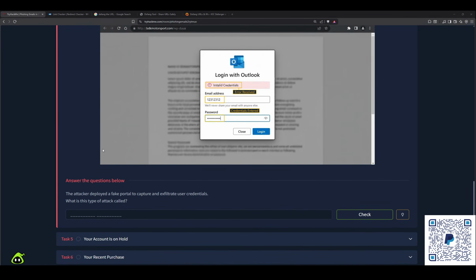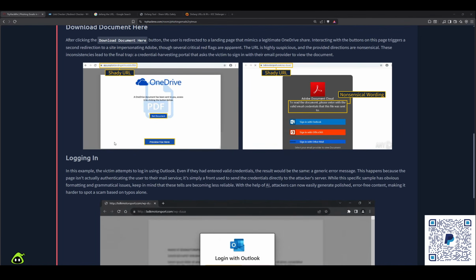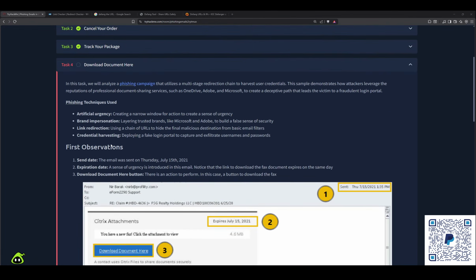The attacker deploys a fake portal to capture and exfiltrate user credentials. What is the type of attack called? I think it is a phishing campaign.